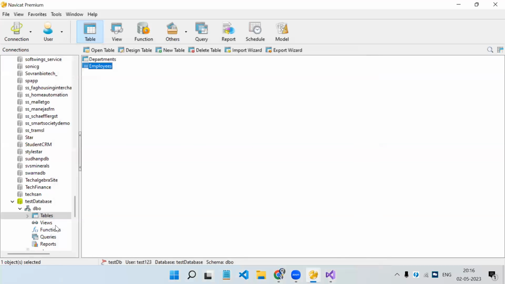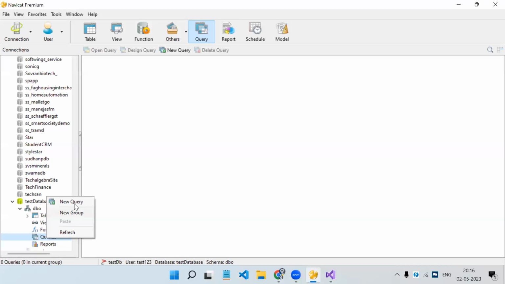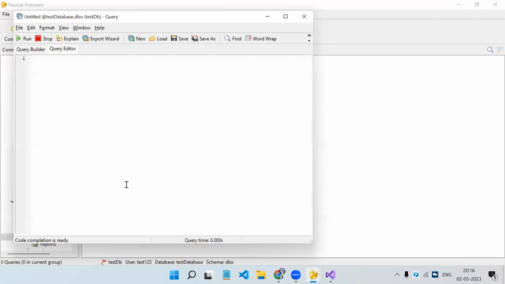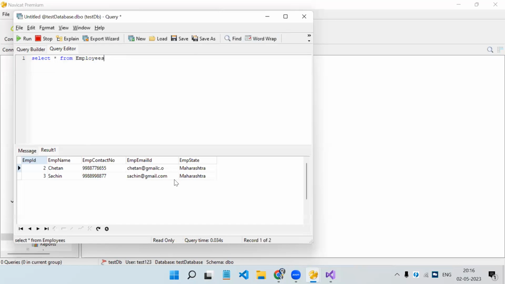Since this is an SQL database, let's try to write the query now. In the previous session, we have already seen how the employee table is created. I need to get the data from that employee table. So we can write the query like select star from our table name, that is employees. Now, if I run this, see, we are getting all the data from that particular table. Employee ID is automatically generated, 2 and 3, right? Now, this is what we have done in the database. We have created a table. Same thing, this employee details we have to get by using API.